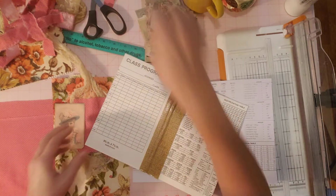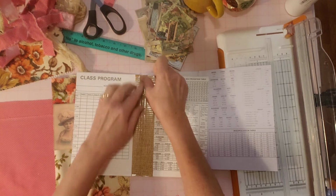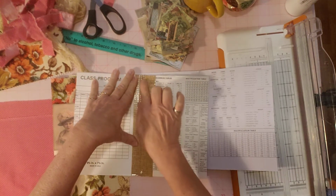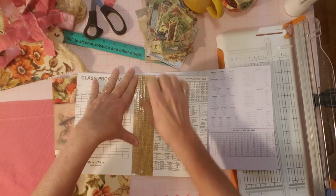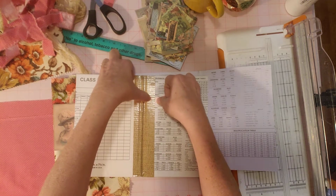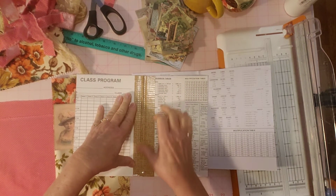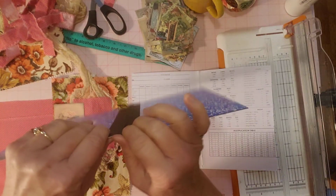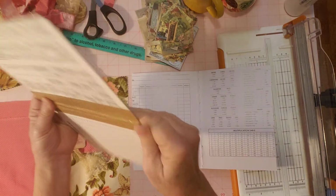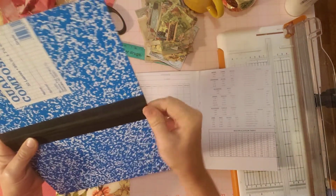So done with that, I think, unless I decide to put some over here. So I'm just going to get this nice and flat here. And this middle part is what I was concerned about, so I want that to be as nice and flat as possible. I'm going to smooth out a wrinkle there, smooth out my little tape here. And everything else is good here on this composition book.